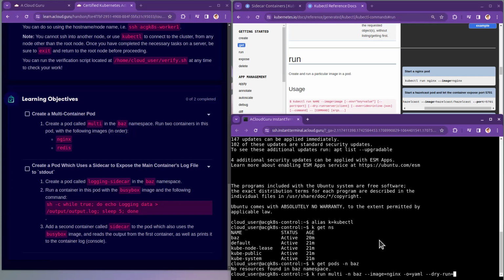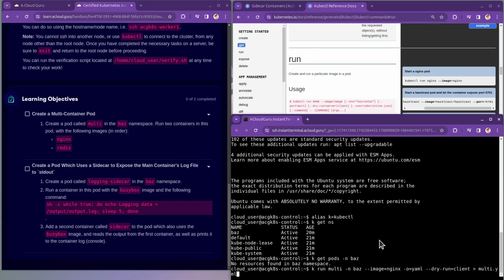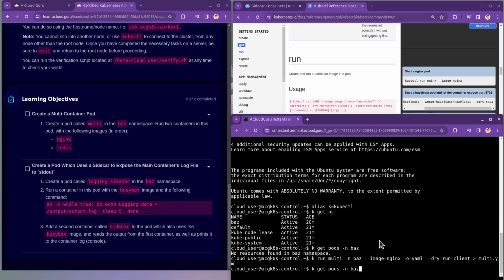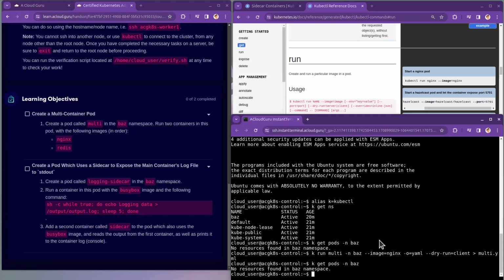If you're using version 1.20 here, make sure that you define dry-run equals client, and I'll save that to the multi.yaml file. Okay. Now, the pod is not created with this command yet. I'll make sure that you see this. The pod has not been executed yet. It just creates a YAML file.